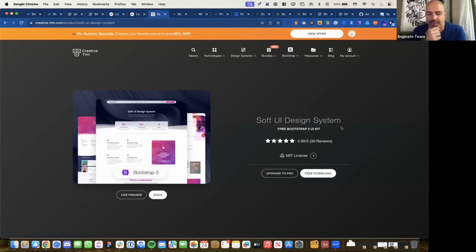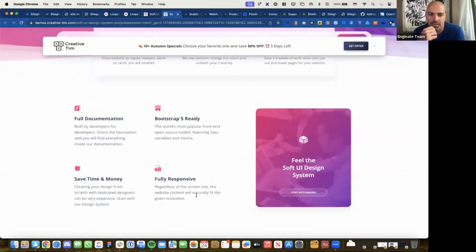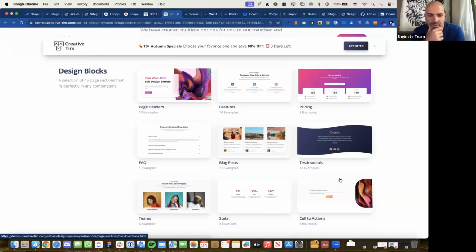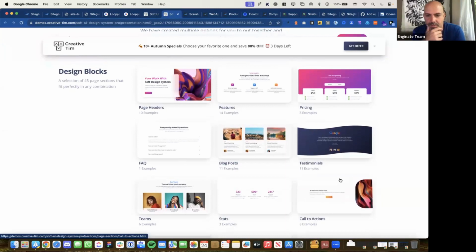I found it great as a starting point. The pro version is what we bought because I think it just unlocks more layouts, more just picture like a design kit with, I don't know how many more, maybe like 10 more things in it that you might use. So blocks, like let's say design blocks, right? So the pro has more of those. But yeah, we've used this a bunch and we've modified it to the point where we've got sites running it that don't look anything like this, but it's just a really good starting point, and it's very solid for mobile.